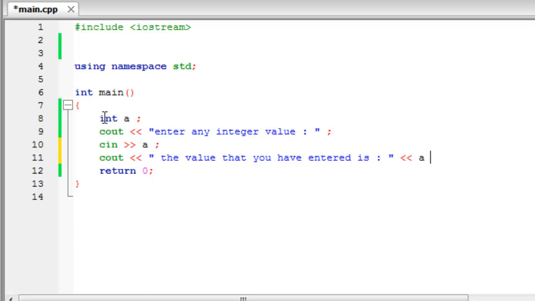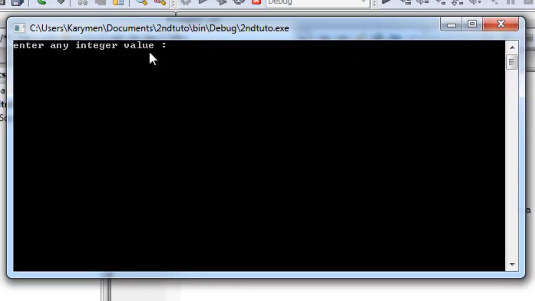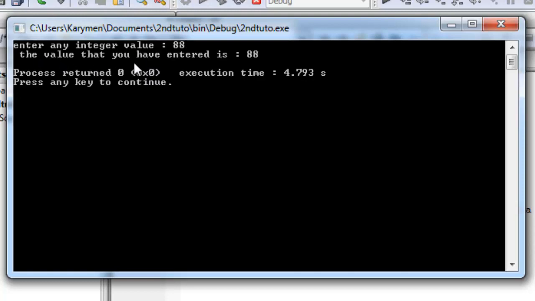Of course, because the value that he entered is stored in the variable a, and then we are going to show him his variable. If you want to end the line or not, you are free. I am going to end the line because it is a proper thing to do. And build and run this. Enter any integer value, for example 88, and the value that you have entered is 88.